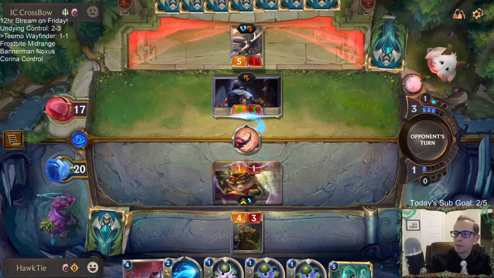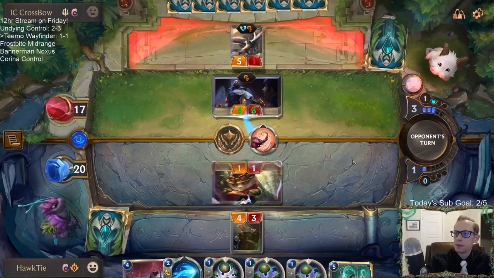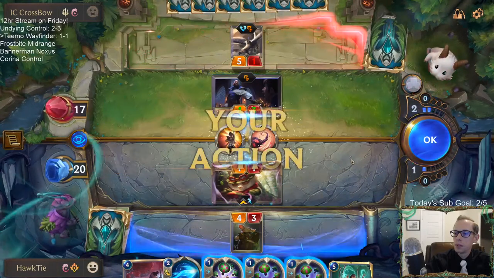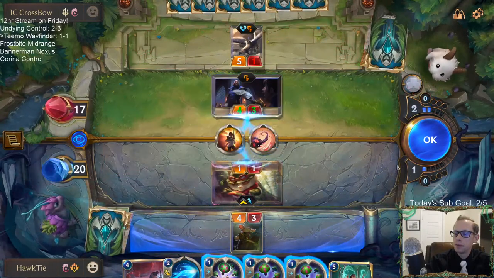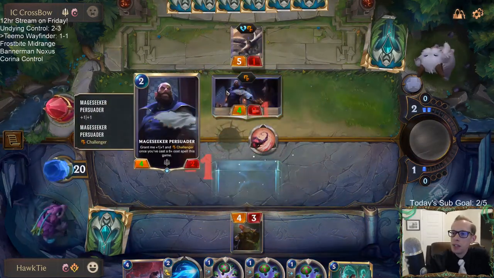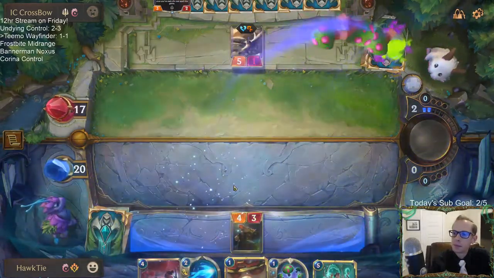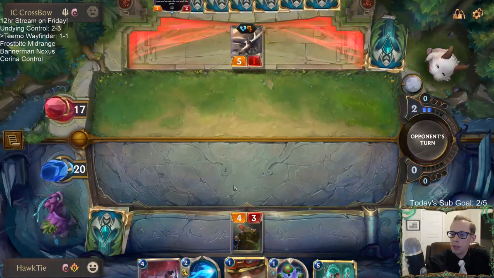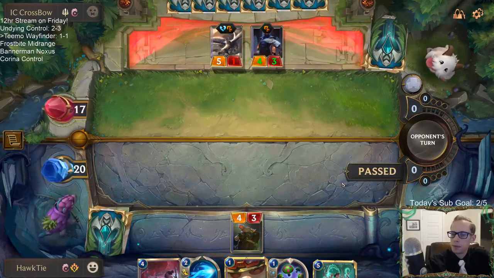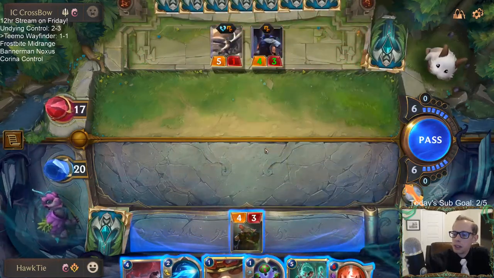This is bad. This is real bad. This is real, real bad. That Mageseeker Persuader may have just won my pot this game. Two mana, 4/3 Challenger. That probably just won them this game. I know, so many Challengers. Ugh. Yuck.